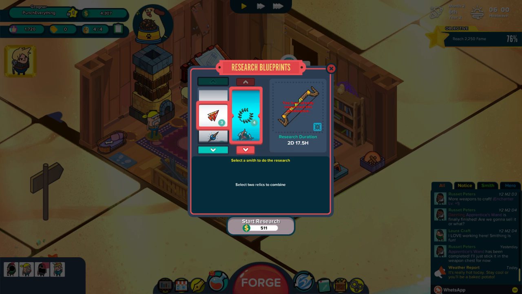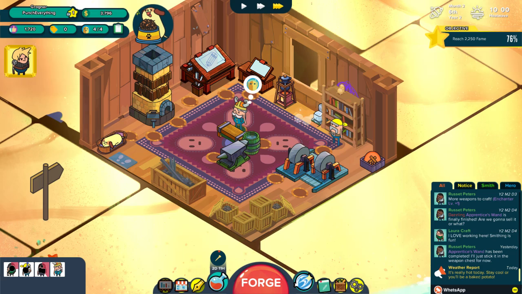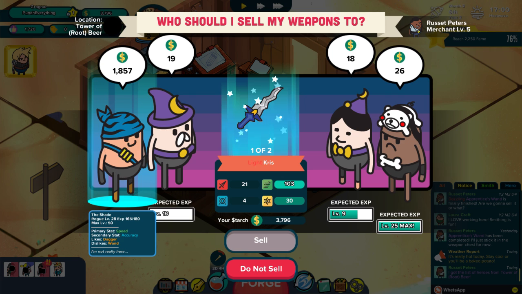Yeah, weirdly enough, Bulk Bogan. Unless, no, it's not keyed per stat. I have no idea. Might as well get the next one. Okay. Let's crank that time up. Okay, so we've got offers for... This is a wand, right? No, this is the dagger. Alright, let's sell it to him. Ooh, he's got a high max level.